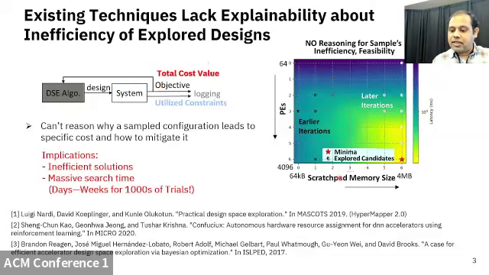So for example, if we take this tiny toy example here, it is showing two hardware parameters, the number of processing elements and shared buffer size. This diagram here is showing efficiency for running some ResNet layer, and this optimizer is HyperMapper, which is basically a very efficient Bayesian optimization tool. So what happens is that initially it is making some samples here in this dark region, which is the low efficiency region. And then eventually it finds some solutions in this light shaded region, which is some efficient solution.